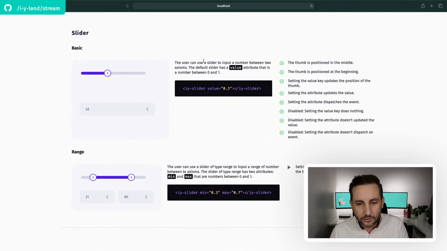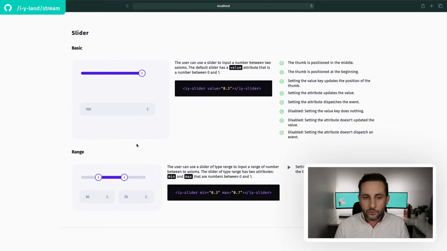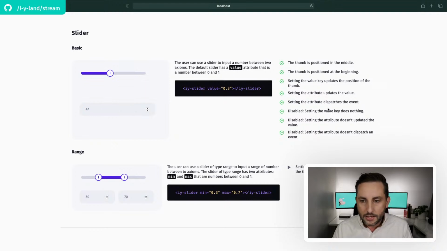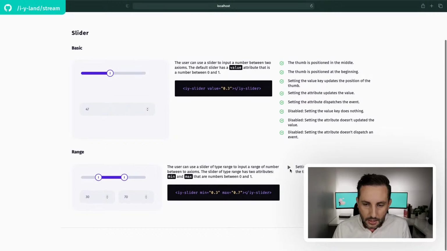The other thing you might notice if you were there is there's now a right column with a bunch of checks marked here. Those are tests that are going to run when I refresh the page. Here, all of those are on auto, and you saw that it ran tests on each of the components. So I make some assertions on, for example, if the thumb is positioned in the middle, if I set the value to 50, is it going to be positioned in the middle, and so on and so forth. And I made another one here as an example. The play icon here is clickable. We can click it and run the test, do some assertions, and then resolve.